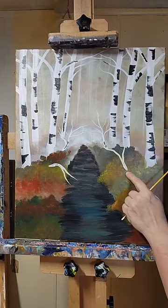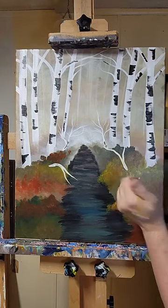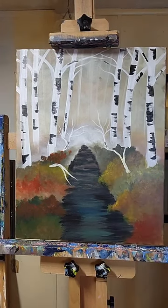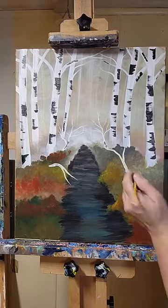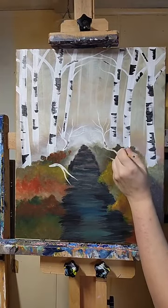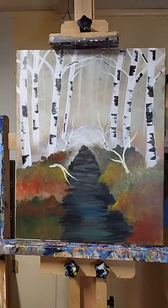Now, where I started this was in between two different sets of colors. That's where I started it. Okay, and then I'm going to come back and finish these branches off with my smaller brush.